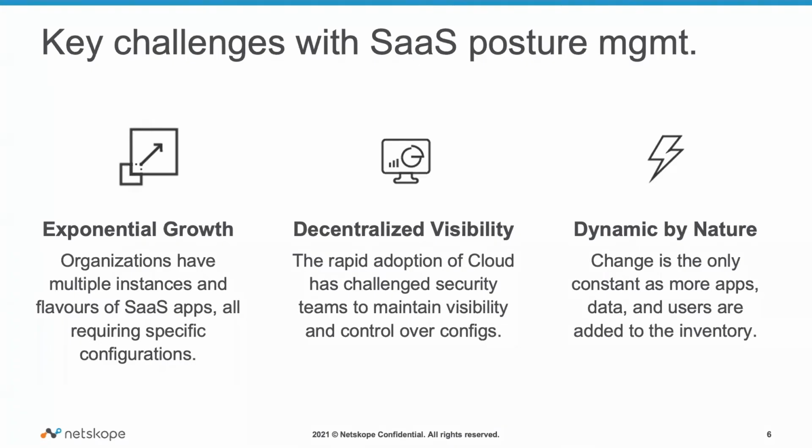And it's sort of dynamic. So the only constant is that there are more apps coming online, more data, and more users are adding to that inventory. So we'll talk about it from a platform, a wider sort of security point of view in a moment, but more apps. So it's dynamic, and we need to be able to sort of respond to that.